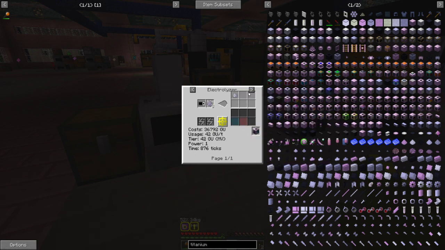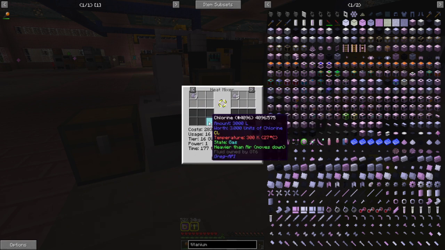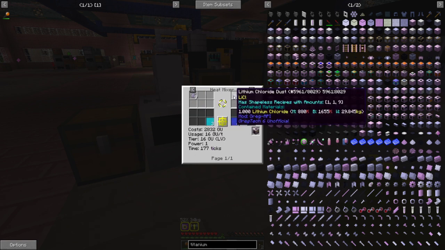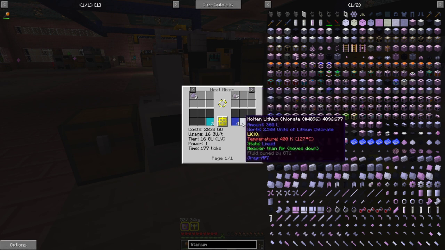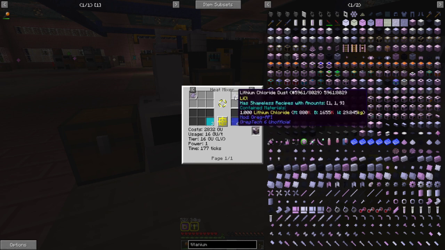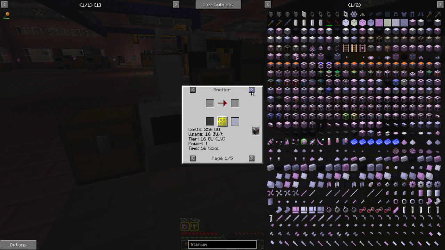And the lithium hydroxide can be put in to make lithium chloride with molten lithium chlorate and water, which is just putting it right back where we just had it.